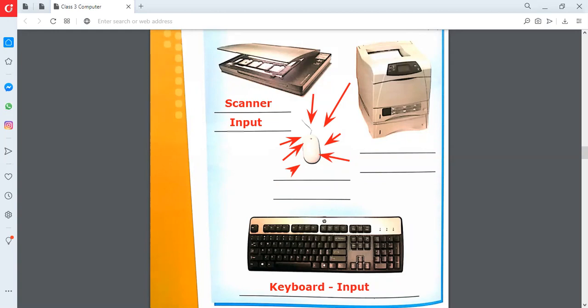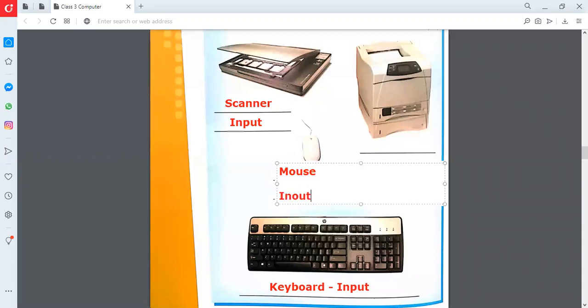Okay, so it's very easy. This device only has two buttons, normally used to click. We use click with the help of this device. Now, the name of the device starts with M and it's an input device. Yes, all of you are right. Eham, Ahmad Awal, Anas Al Sayyed, all these guys said the correct answer along with the other students whose names I took. It's a mouse and it's an input device.